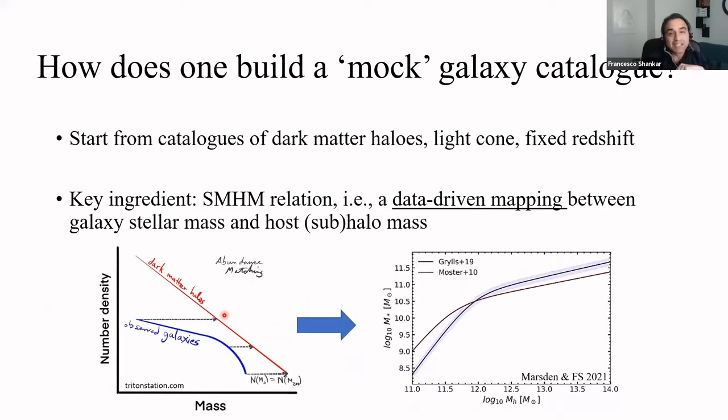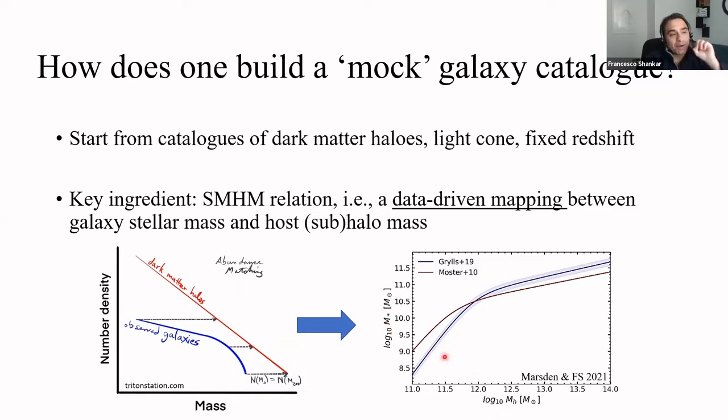What this does for you is that it generates a monotonic relation between stellar mass and halo mass, which looks like this. It's a double power law, and it's a monotonic relation with a scatter that can be varied. There is an intrinsic scatter to this relation. That's a different talk altogether. I'm not going to spend too much time on that, but there is some scatter around this relation. But on average, there is a monotonic relation between stellar mass and halo mass.